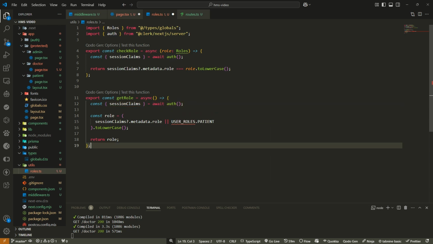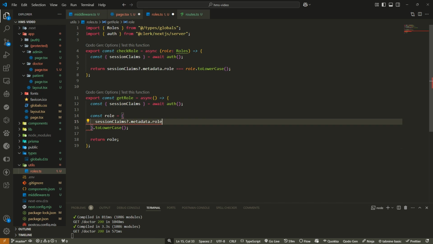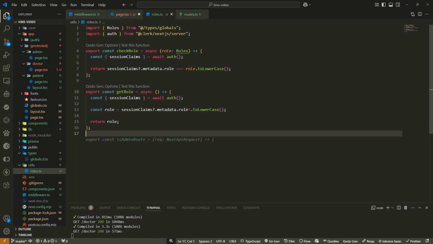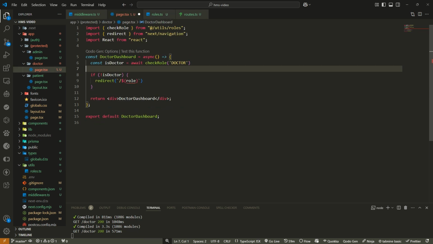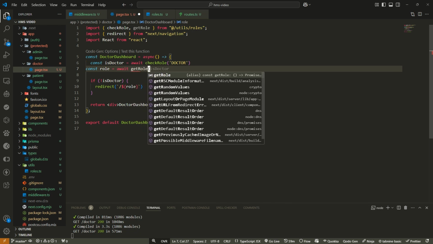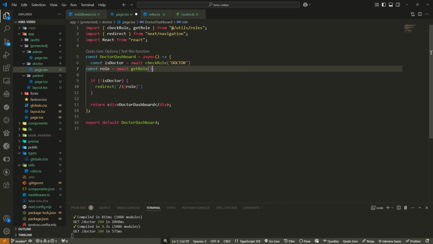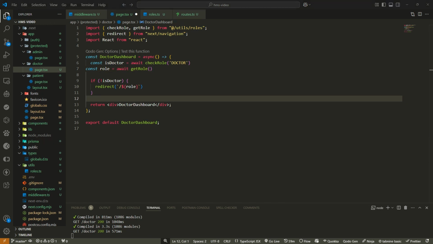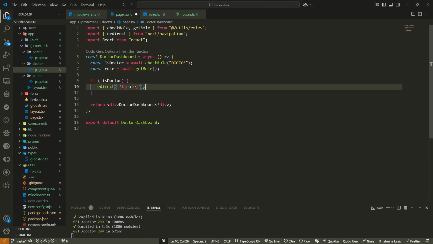Session claims, and I will just remove this. I want to return the role, so maybe I can use this function. Here I'll say const role equal to this, which is also an await. Great, so let's try it and see.